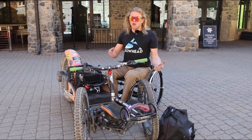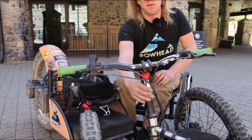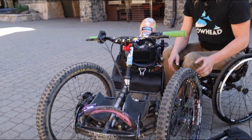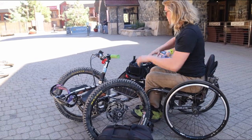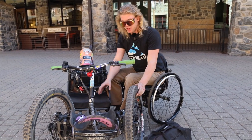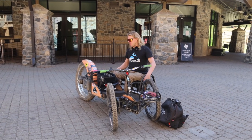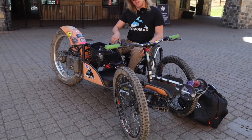A few more spots that are also useful but not quite as recommended are right here on the head stem. The further out you grab, the more it stresses the bearings in the head, which isn't really good for the bike. Another spot that's really easy to grab is here on the front of the bike — if it's two liftees loading it up to straddle the seat, a great point is to lift it up here or on this frame down here. I recommend grabbing the frame over the tire as the tire can rotate and the bike can kind of lose control. Now that we've gone over where to safely grab the bike and where not to, let's head over to the gondola, meet some liftees, and get it loaded up in the carrier.